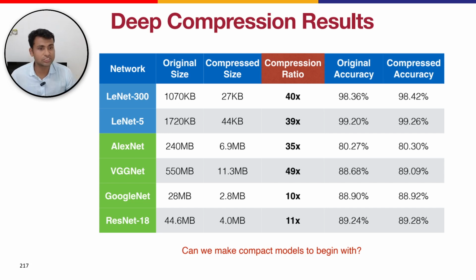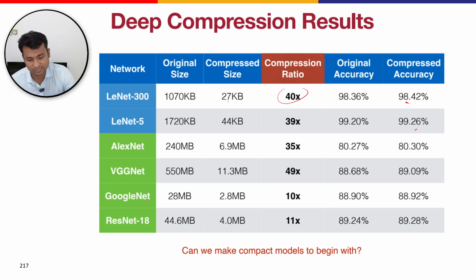So some deep compression results: LeNet is a really old deep learning model, and you can compress it to around 39x or 40x smaller than the original size, while maintaining the same accuracy. Somewhere you even see the accuracy improve, but it's broadly the same. That's what deep compression can help you with: not just increase the accuracy, but maintain the accuracy, which is what we really want. These numbers are maybe some edge cases.